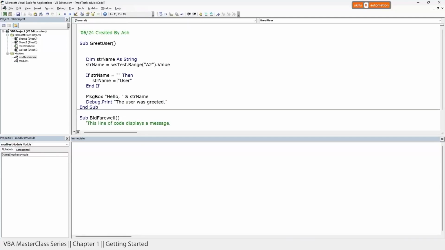As a VBA developer, we'll be spending most of our time within the VBA editor, building and testing out code. We have the option of customizing certain features within the VBA editor that will create a better coding experience for us by either saving us some time or just providing additional help. To check out what options are available, let's go to Tools and click on Options.